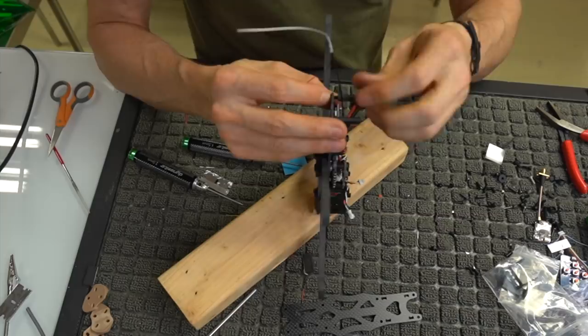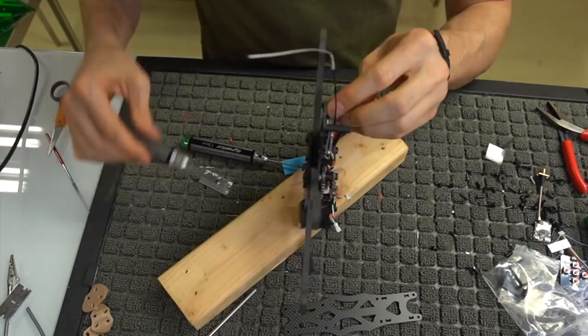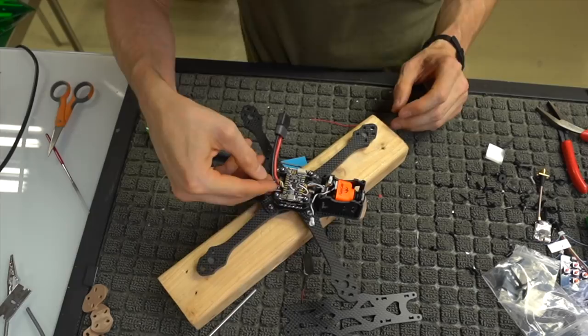Go ahead and do that. Tighten those up a little bit because we're not going to have to really do anything with those, other than mount our antenna to them. So we've got our short standoffs and our long standoffs in the back. If you look from the top, you'll notice everything's flat except for this. And that's where this little nugget comes into play. This is gonna be where our VTX mounts, on top of these little guys right here. And we will go into that right now.